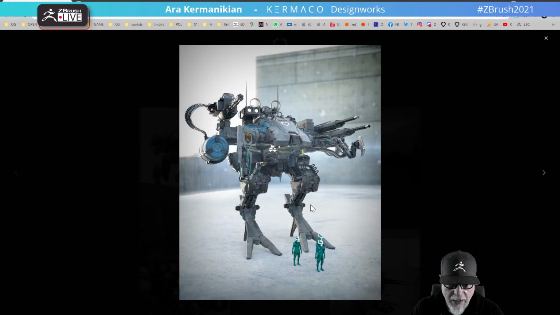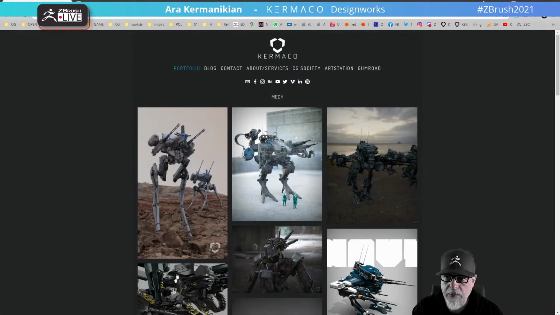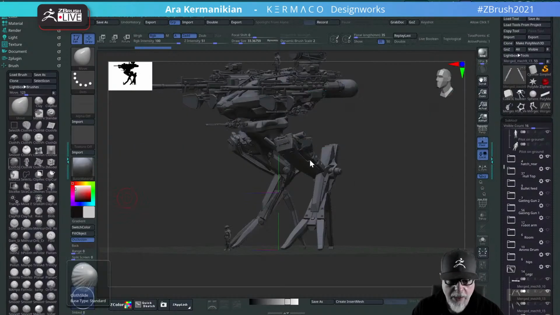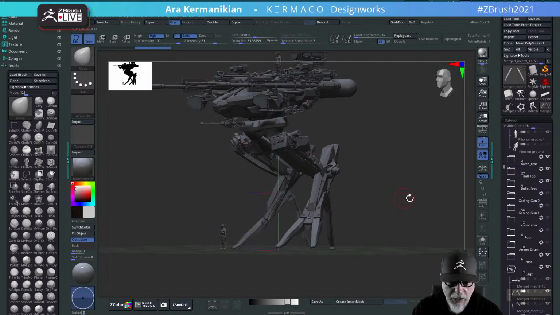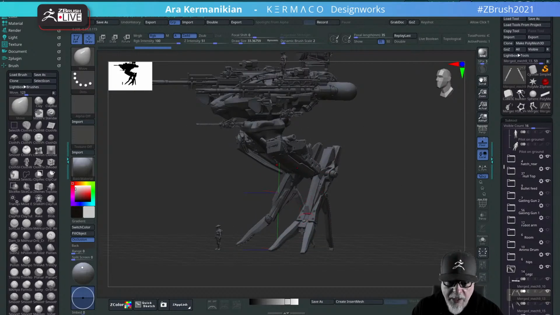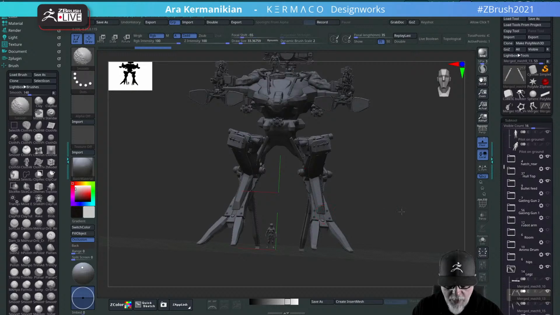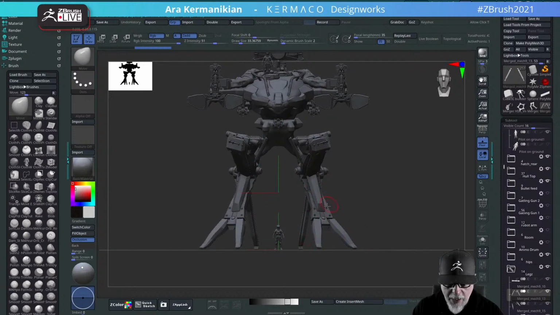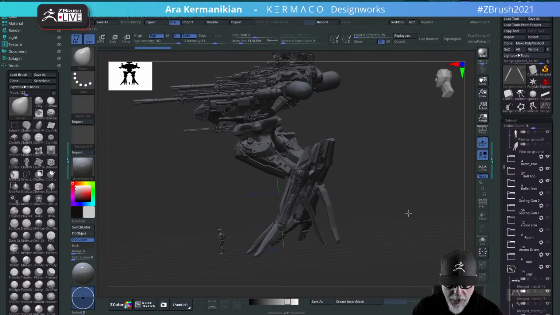I kind of like the way these legs were, so I went into that file, took out those pieces, and brought them into here. I'm going to use parts of them, but for the most part, I like the way this tripod leg works.